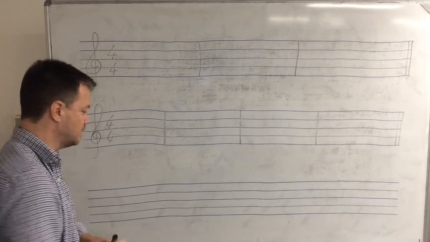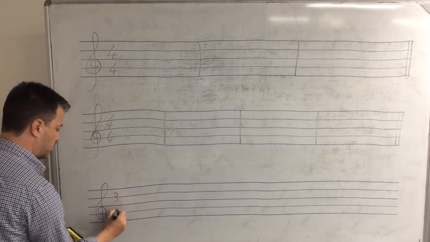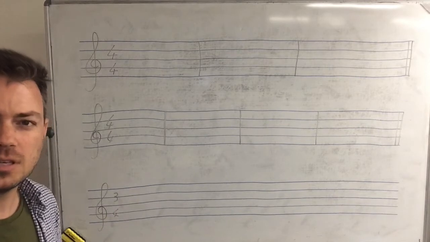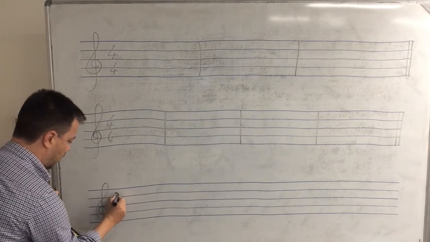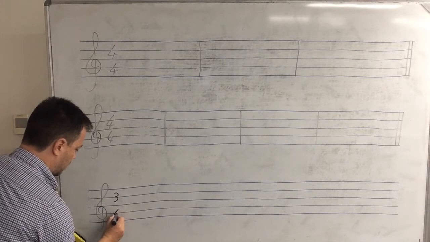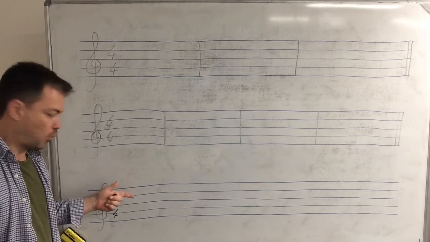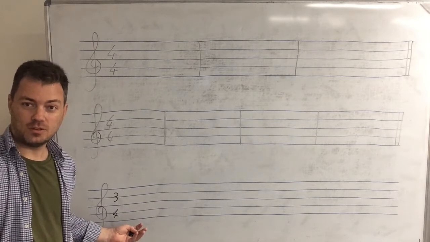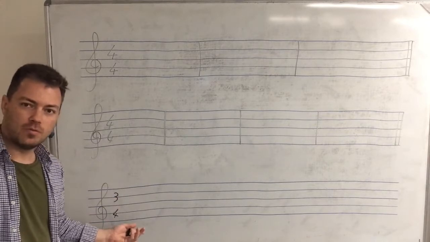So another common time signature, I'll draw another treble clef, is 3/4. Okay? Which means 3 beats per bar. Hopefully you can see that. As I said, my pen is running out a little bit. I'll try this one. So 3/4. Let me go over that. That's better. Another common time signature, 3 beats per bar. As I said before, the bottom number does not represent the number of bars, and I'm not going to explain that just yet. We're just going to cover the number of beats per bar. So that is 3/4, 3 beats per bar.